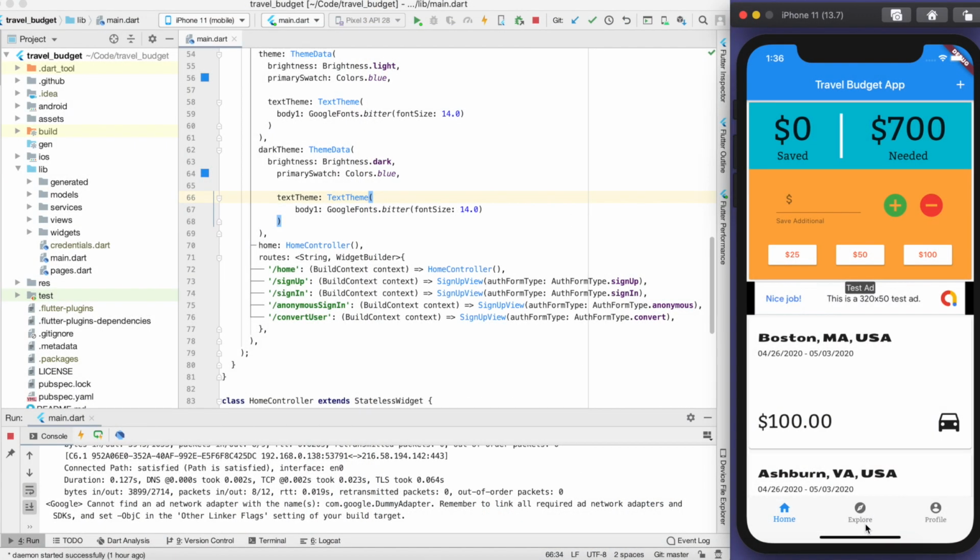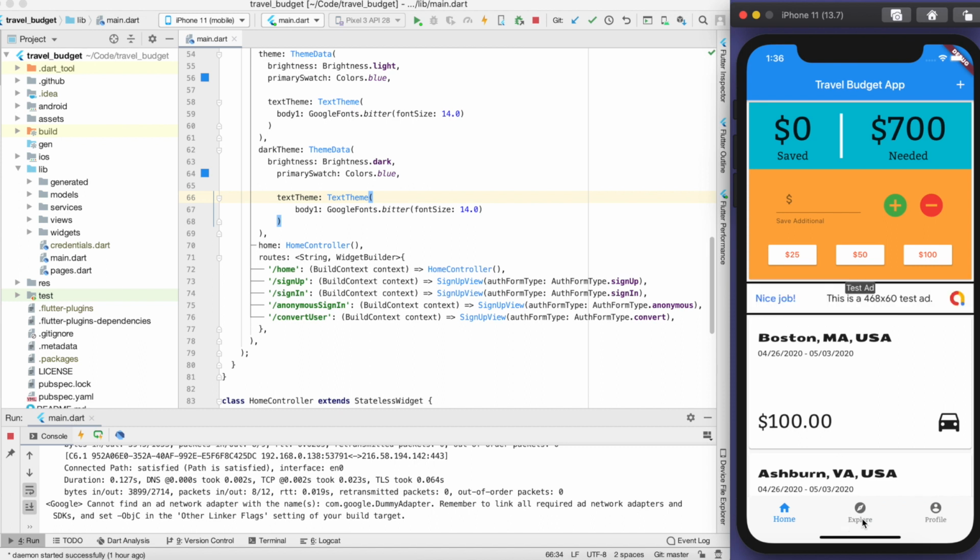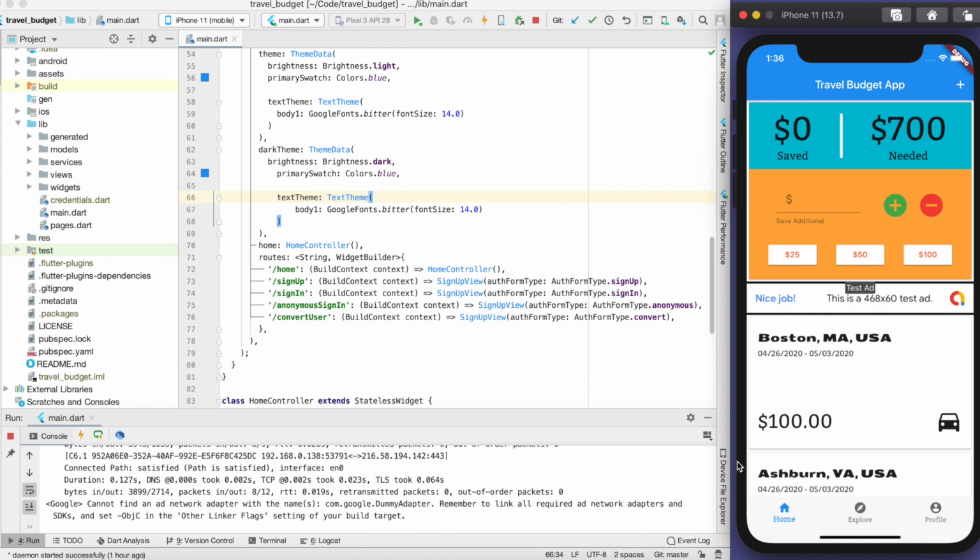Let's get started by actually updating this Explore icon here and this page to be a past trips view. So this is pretty simple. All of this is building on what we have built already. So if you're lost on any parts of what's going on in the app as I'm showing it, everything that you see here has been covered in previous videos, so you should be able to find that on the channel.